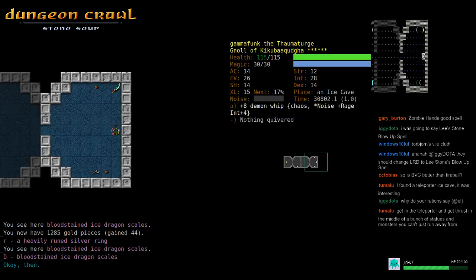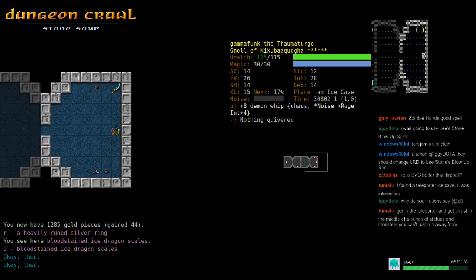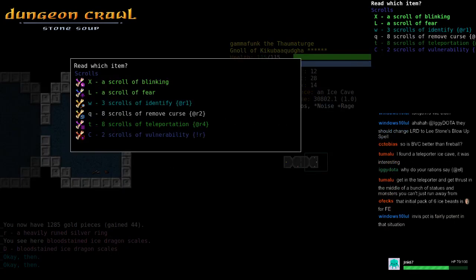The annotation for that is so I can say eat, I can hit E and then 1, and it will eat whatever has that annotation. And you can do that. I think I have that for scrolls as well. I actually don't use these very much. I should use them more often.